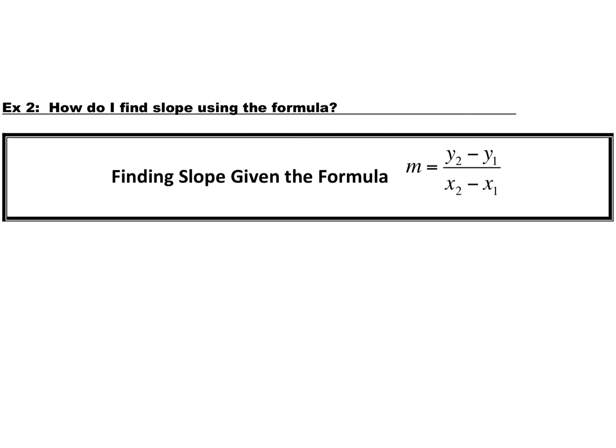All right, example 2, how do I find slope using the formula? All right, so we found slope doing the rise all over run on a graph. We've also looked at it as the change in the y all over the change in the x. Well, there's a formula that we use, and it's a slope formula to help us find the slope. This formula is m representing the slope, is equal to y of 2 minus y of 1, and that's all over x of 2 minus x of 1.